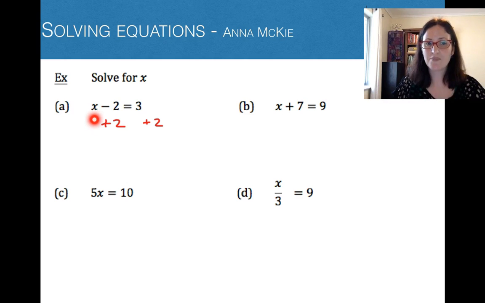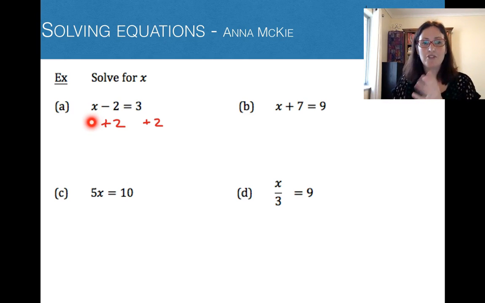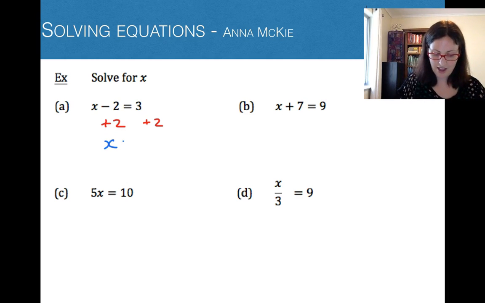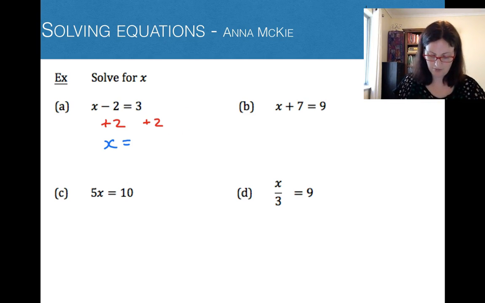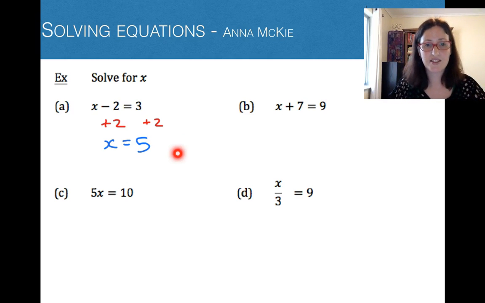Now, how to work that out? X is any number, so if you have any number, you take away 2 from it, and then you add 2 back on, you're back where you started. So you're at x, and that's what we need to write on the left-hand side. And the right-hand side, we have 3 plus 2, which will give us 5. So that's how we solve these one-step equations. I like to write the action that we're doing in one colour and the working out in another.